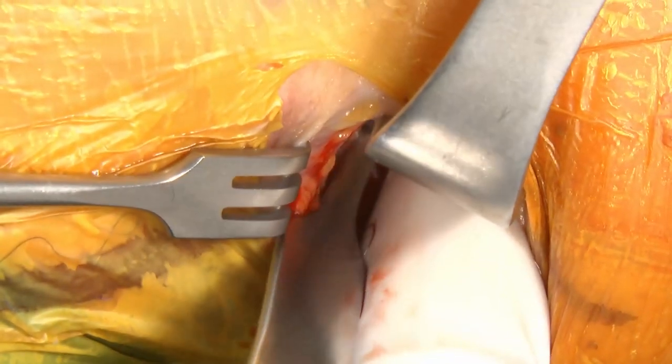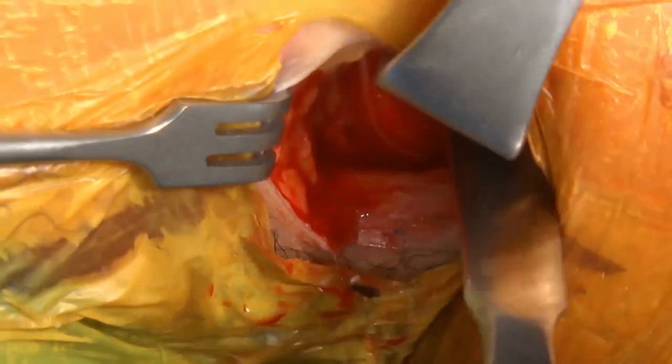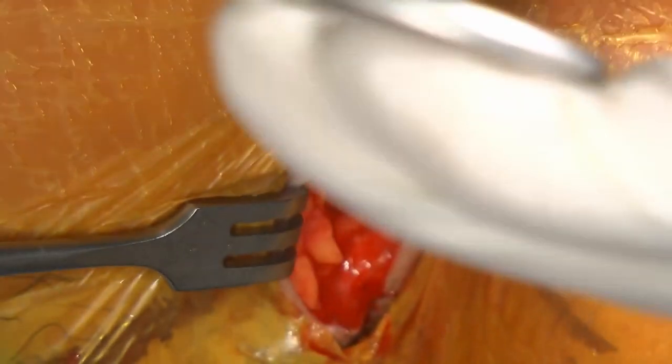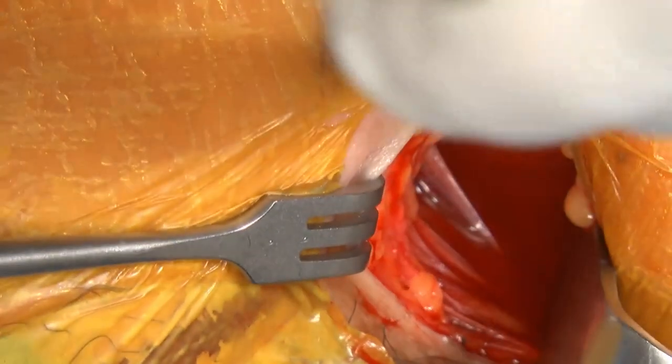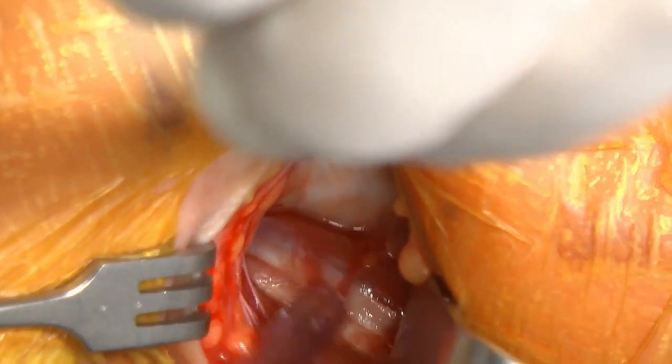So we're going to put a Holman here, and we're just going to go through the pec. We don't have to do this, but this will give a much better view of what we're working on. We just poke through the pec like that, and over the humerus, we can take this out now and hold this up. And then we open this up here, and we'll get our water out, which is coming from our arthroscopic procedure.